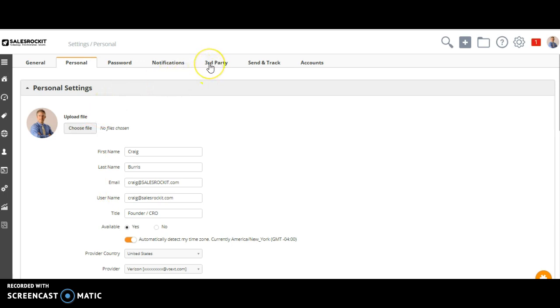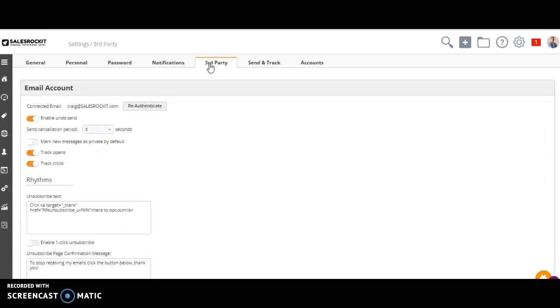Then we're going to go actually connect your email. And again, I'm assuming you've got Gmail, Outlook, or some sort of a webmail system. If it's Gmail, Outlook, it runs smoothly. If it's a webmail service outside of those two, we probably are going to have to IMAP it. We'll have a conversation if that's the case. So go ahead and click on third party. Now I've already connected mine, so it looks a little bit different. Yours is just going to have a place for you to put your email in and then say connect.